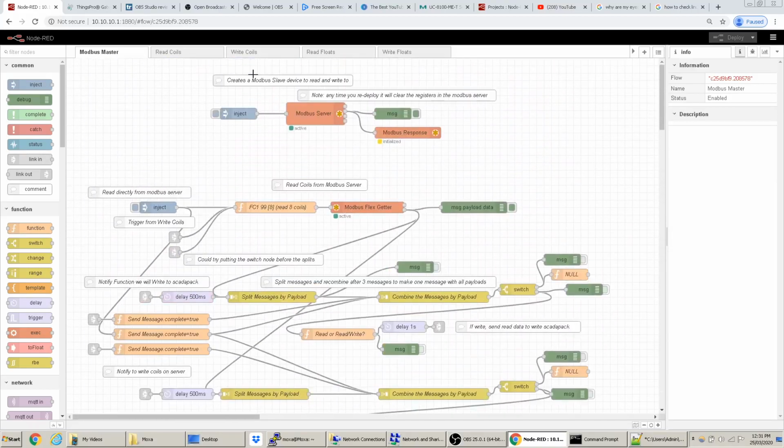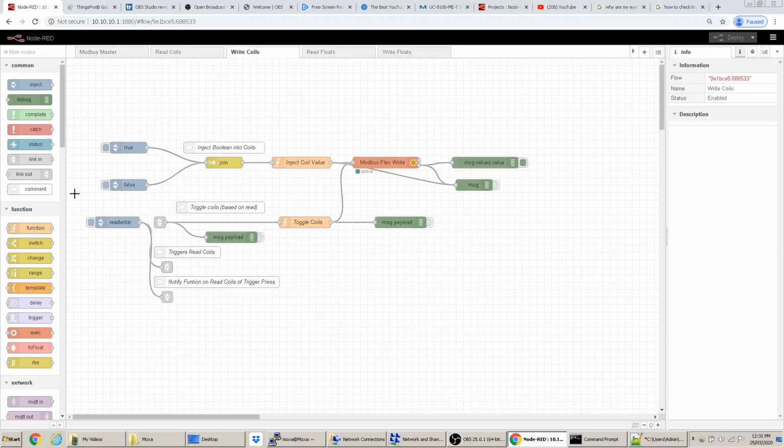Last time I left off talking about this down here and how that works. Basically it's simple. All you're trying to do here is read from the SCADA pack, take what you've read and then perform some logic on it. If you want to perform logic on the values in the SCADA pack, you've got to read them first, right? So you read them, you perform some logic, and then you write. It's about that simple.